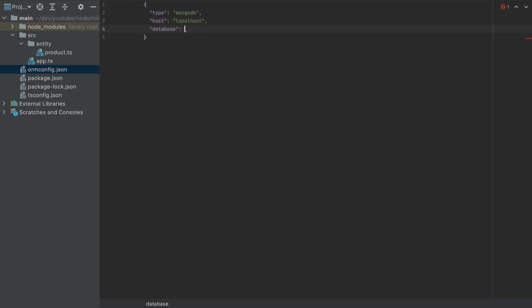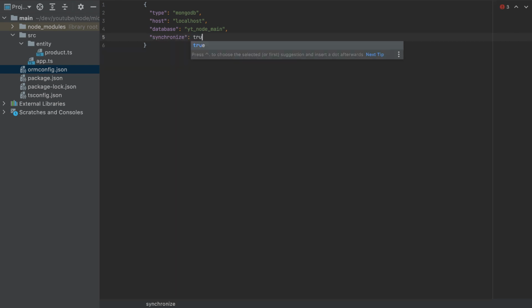Database will be youtube_node_main. Synchronize to true. So synchronize is getting all the entities, and it will add them automatically to the database. Logging to false.